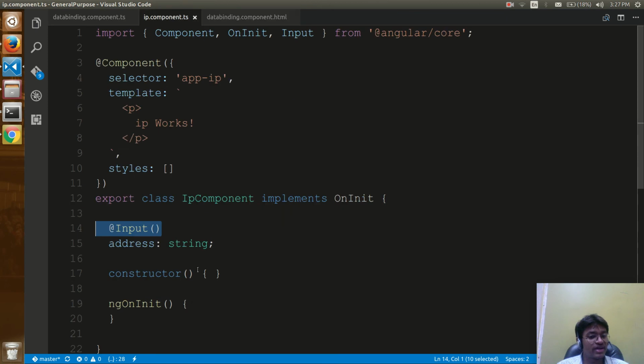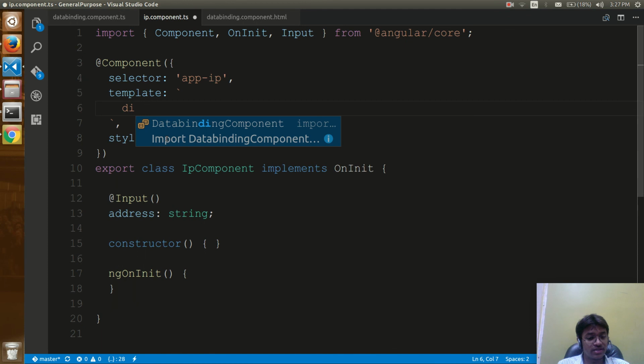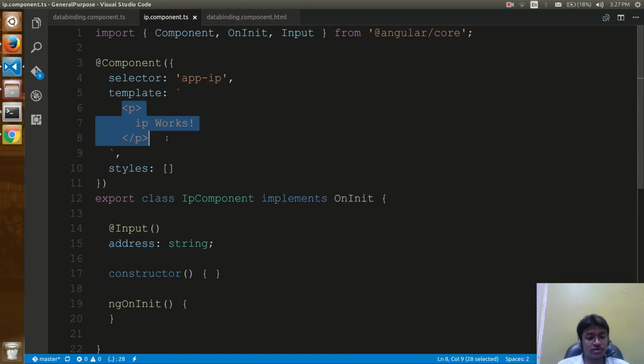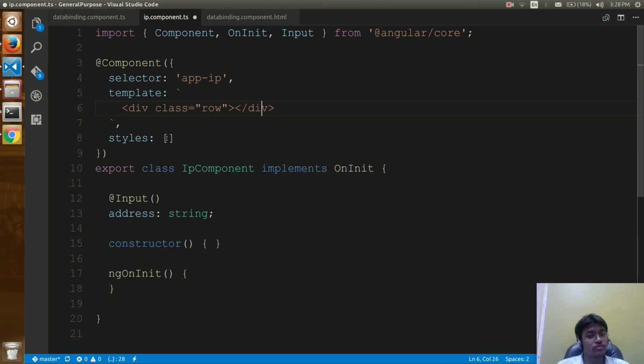Now I want to print that address over here. It is a markup. This is a TS file, yes, but the template is inline. If your component is having two to three lines of markup, you don't need to create a separate HTML. You can write everything here itself.